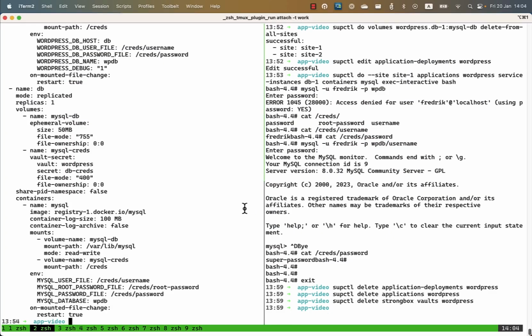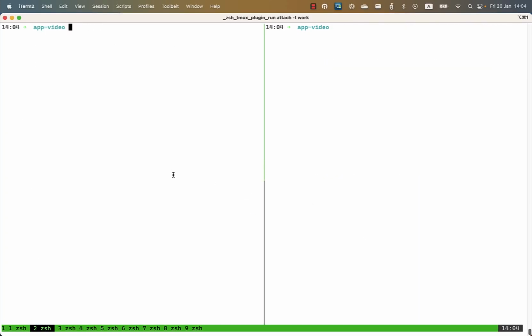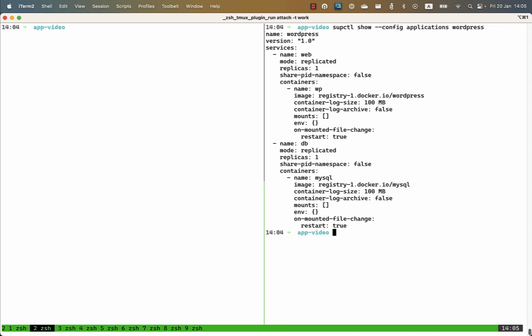So let me go here, let's clear this up. And first thing I'll do is I'm gonna get the application specification from our APIs and store it locally. So I have subctl set up, pointing to my environment. So I'll do a show config applications WordPress, and I'm gonna store that. We can just look at it. You will see the scaffolding there that we added in the UI. I'll store this in wordpress.app.yaml. And now I'm actually gonna open this one up in my editor.